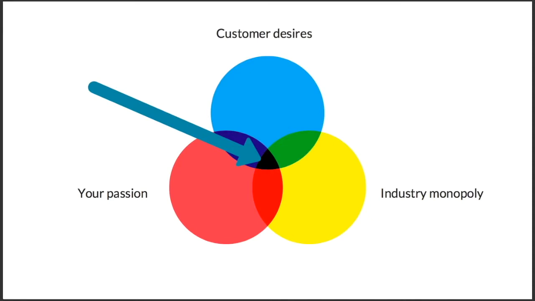The second thing is industry monopoly. This means that you need to make sure that you have the capability to become the monopoly or the leading authority in the industry. Okay, there are very few people or businesses competing in that industry. This will allow you to easily stand up and become an authority. And third, which is also important, is your passion, something that you love doing every single day. Okay, something that you do not even consider as work, something that, if somebody tells you, okay, you can do anything you want today, you would prefer doing that particular activity. Okay, so something that you're really passionate about. So if you combine all these three things together and see the intersection between them, that is the perfect niche that you should go for.